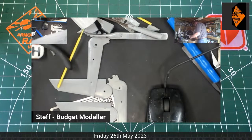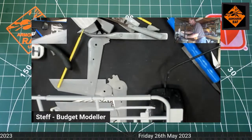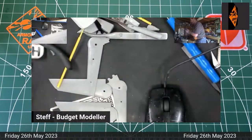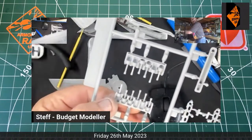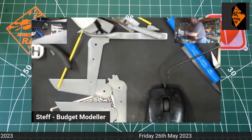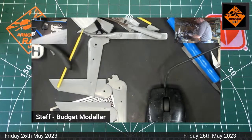Here we go. Look at this bugger. You see that? Which bit? Oh, yeah. That bit there. Let me just flip it over. Oh, look, all the pistons. Seriously, wow. That is worth opening the top up and opening all the pistons up just to show it off. That's amazing.